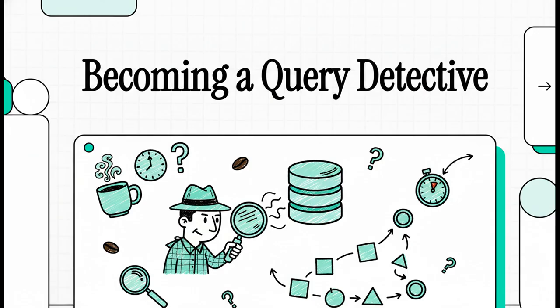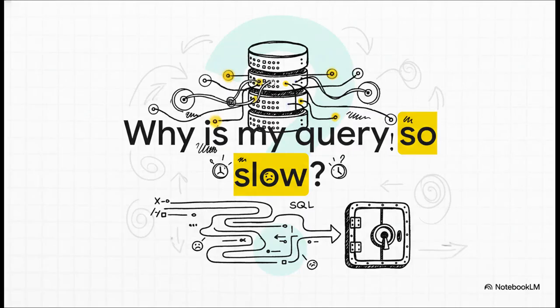Today, we're going to put on our detective hats and solve one of the biggest mysteries in the data world, the case of the incredibly slow query. This is it, right? This is the question that keeps us up at night. You've written what seems like a perfectly good SQL statement, but the database just sits there, spinning and spinning. So, what is actually going on inside?